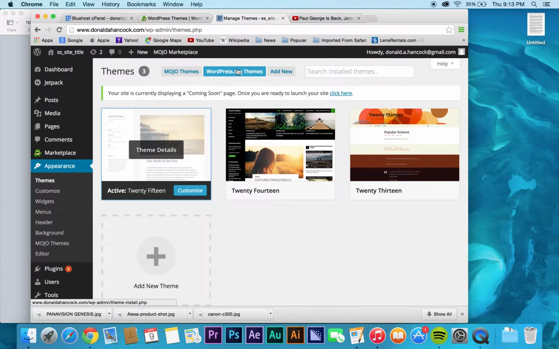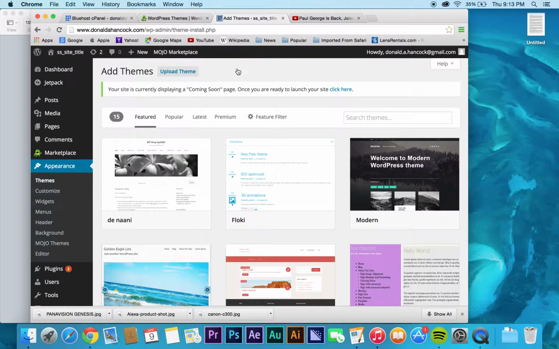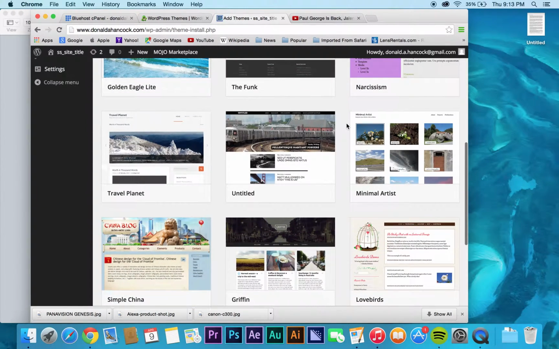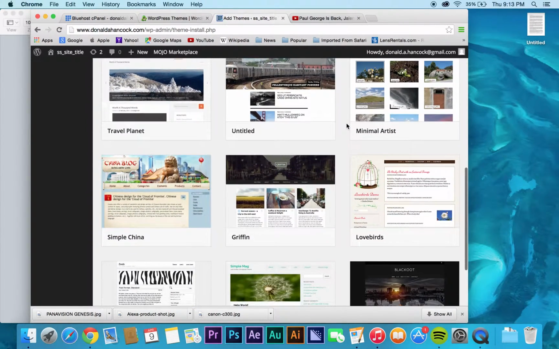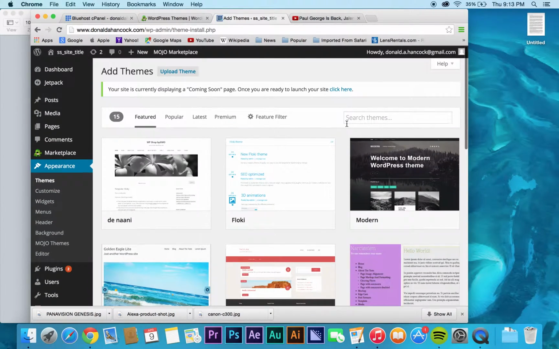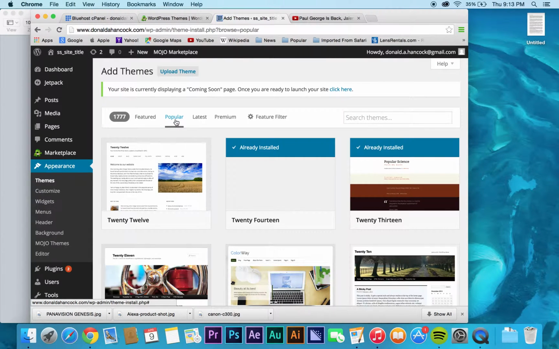You can also add WordPress themes at the top here. You can search themes by categories if you like. But all these different themes will give you an idea of what can be, so to speak, on WordPress.